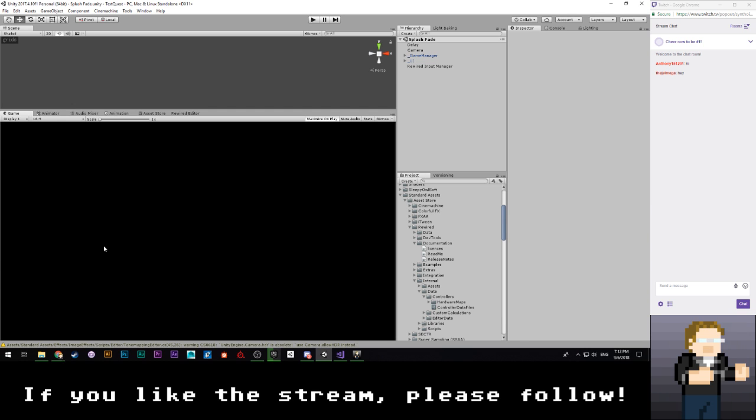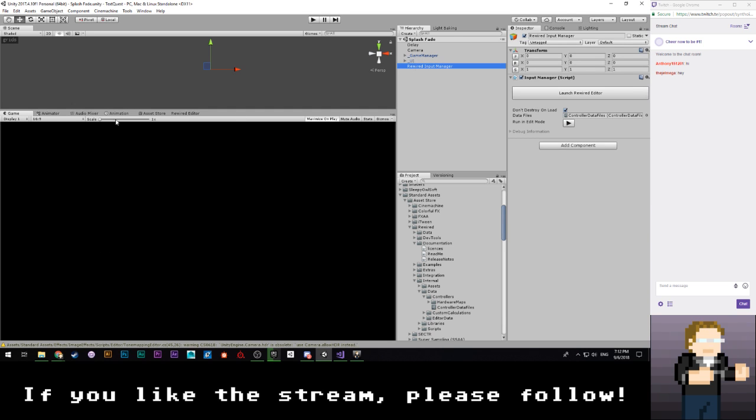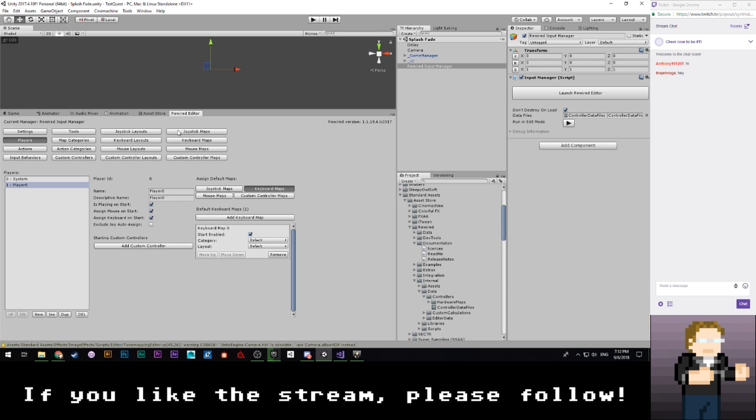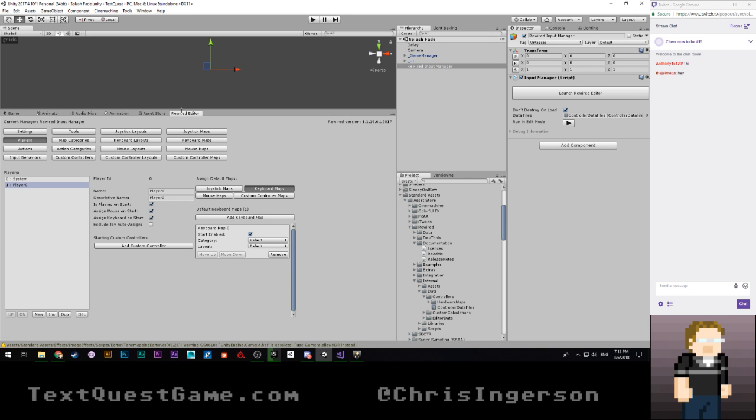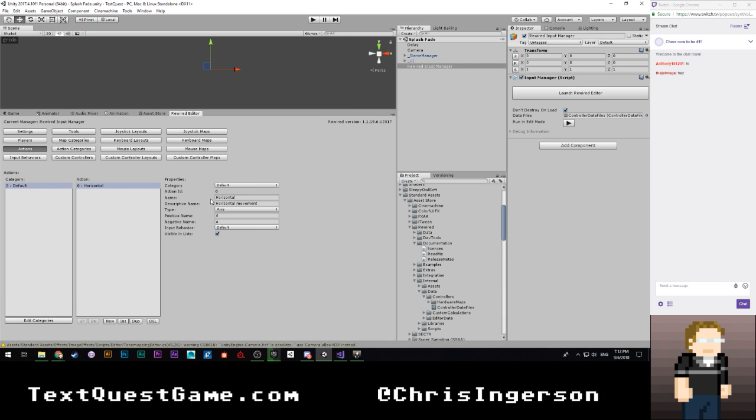But to start, I had already started messing around with Rewired, and instead of jumping straight into the game, well, you know what? I bet I can do that. Let's try that actually. I've already set up an axis inside of Rewired for horizontal based movement. This would be the same as me doing A and D in the current setup, only now instead of using the built-in input manager, it's going to use Rewired.